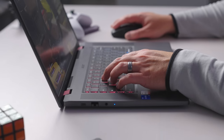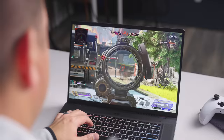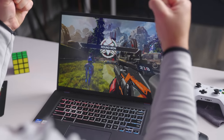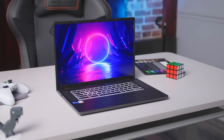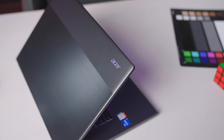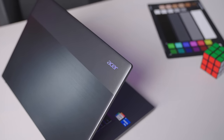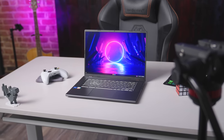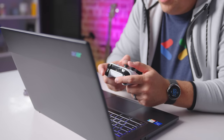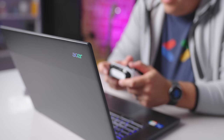That's a short list of gripes though, and to be fair, they're all shortcomings I can pretty comfortably live with when they accompany a device that has been this great to use. Seriously, I don't want to send this thing back. I know I can cloud game on other Chromebooks and get solid performance from other places, but there's not been a device that puts all of that together in one place quite like this one. I'll be holding onto it as long as Acer will let me. All of this comes in at just $649. This isn't just another Chromebook, and to see it arrive at this price point is a little crazy. I don't need to see it reduced one bit to recommend it right now. With regular OS updates until 2030, this Chromebook is 100% worth the asking price, and then some. If you're looking for a larger screen Chromebook to get things done on while having some unique bells and whistles that make content consumption and gaming a lot more fun, then this could be the right Chromebook for you.